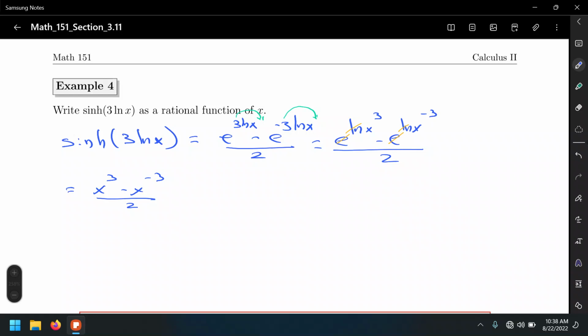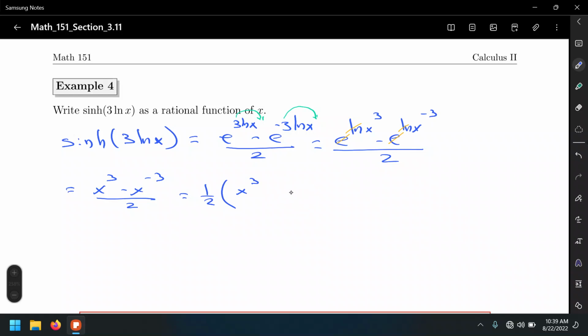And yes, this looks like a function only in terms of x. That is ultimately our goal, to obtain a function of x. But it's not written in the format that we want. So here my advice is to write this denominator as a 1/2 multiplying x cubed, and this second term inside of the parentheses, or rather in the numerator, that contains the negative exponent, rewrite it with a positive exponent, 1 over x cubed.